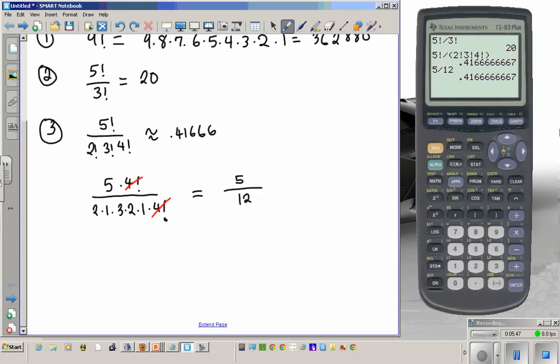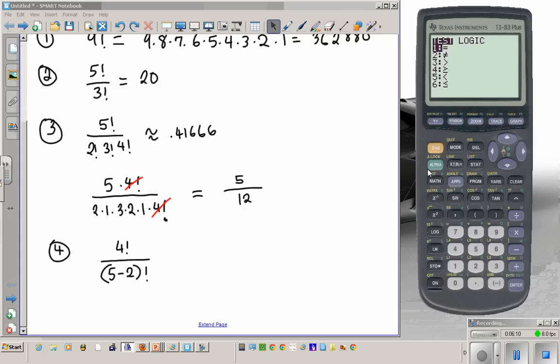What if you wanted to do something like this? We wanted to compute 4 factorial divided by (5 minus 2) factorial. If you're too lazy, you can put in sums and differences on factorials in the denominators. So I know this is 3 factorial, but if I wanted to enter this in my calculator, it's simply 4 factorial. Oops, no, where I go: math, probability 4, 4 factorial divided by... Anything you're entering in the denominator, you have to put in parentheses, right? 5 minus 2, probability 4 factorial, enter. The answer is 4.